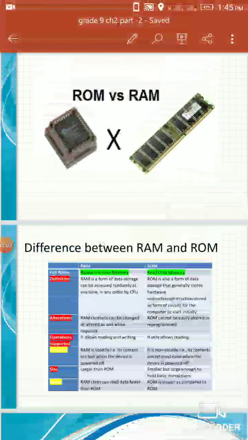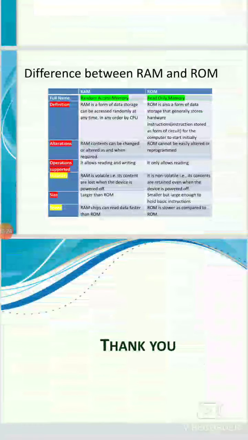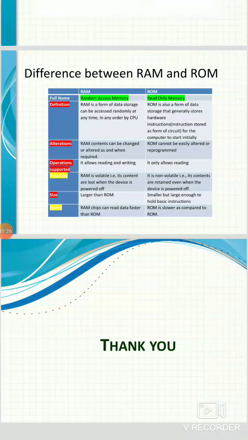Now, when we talk about computer memory or phone memory in connection with a computer, we usually talk about RAM, like how many GB is your computer RAM, how many GB is your phone RAM, etc. So in the next class we will learn about the different secondary storage devices.